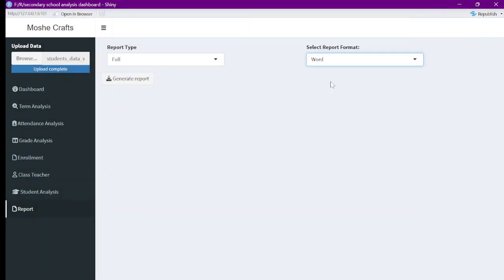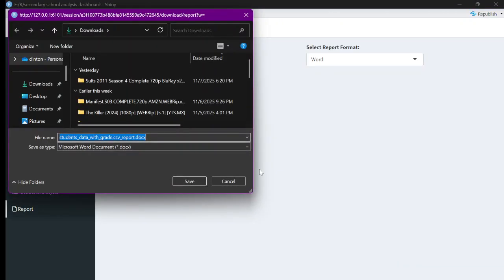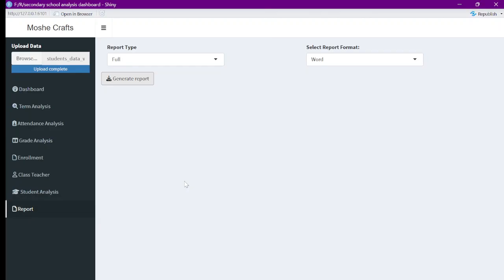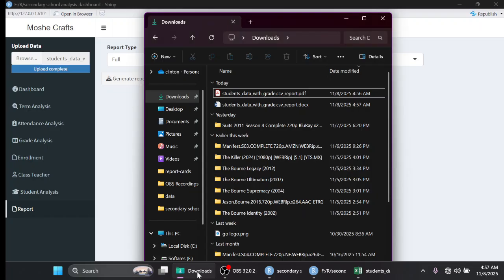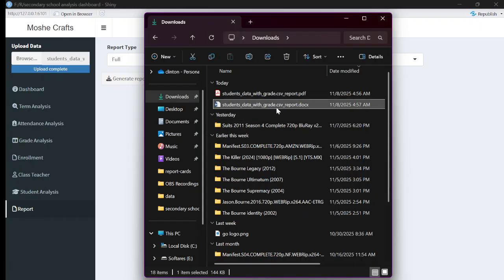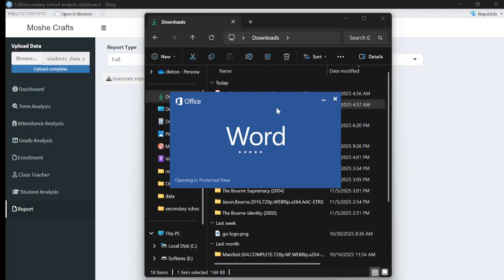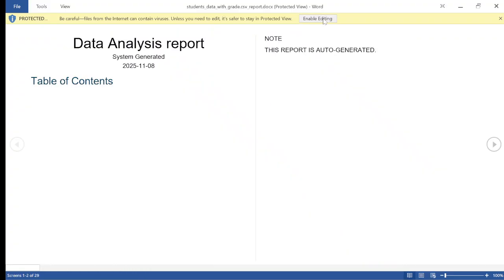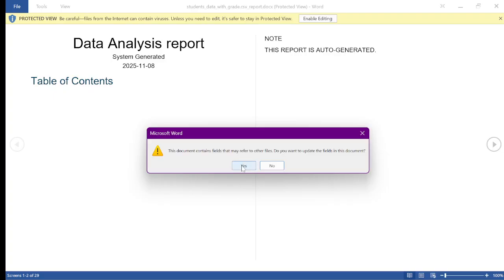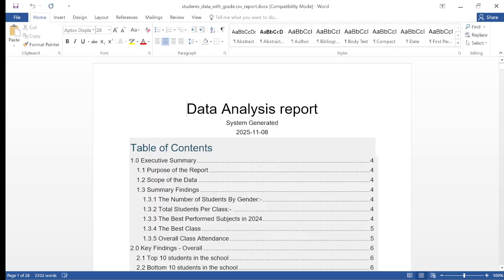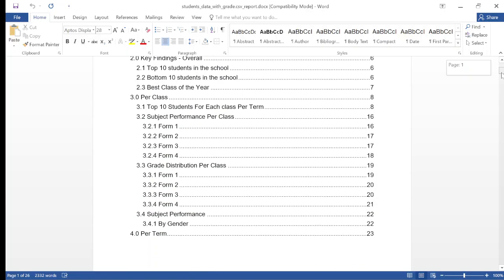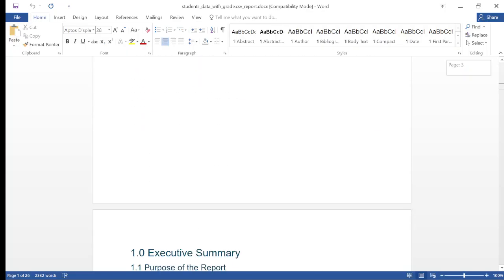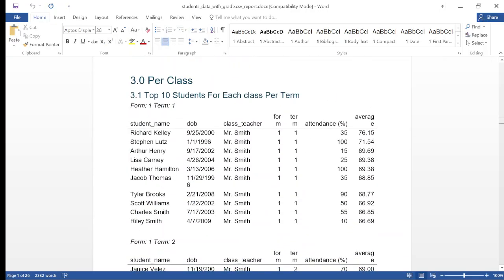You can also generate a Word report. It's rendering the report. Finally the report is done. Then you can come back here and open the report, enable editing, and you can see the report with the table of contents and all the details here.